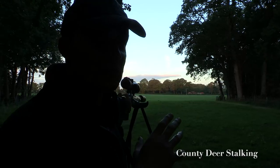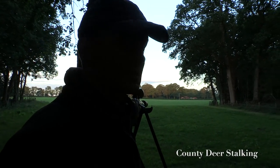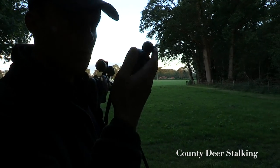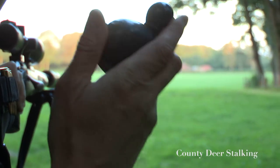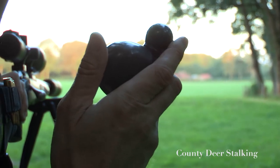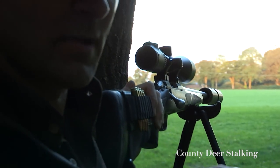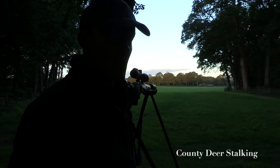Okay, so we've got some roe out in front of us. I think it's a mother with her two kids. As I say, let's have a little bit of fun here. We'll try and bring her in, and we'll try and do it with this. This is a bootalo, and what we're going to do is use it to squeak them in. Let's see if we can have some luck. The best way I always use it is stuffed in my pocket, because it kind of muffles the sound a little bit. So I'm going to stick this in my pocket, and we'll give it some calling and see if they come.